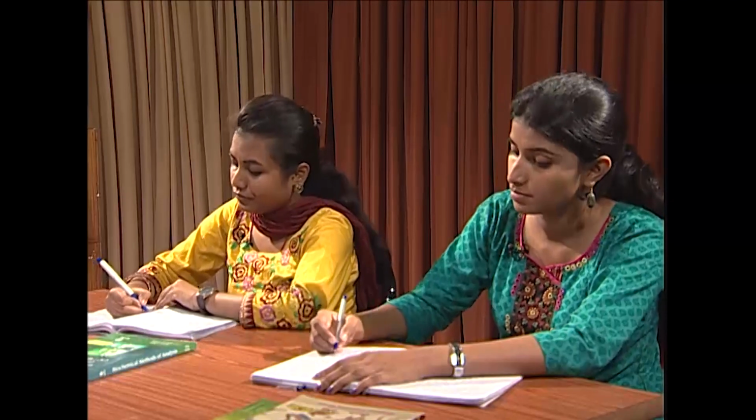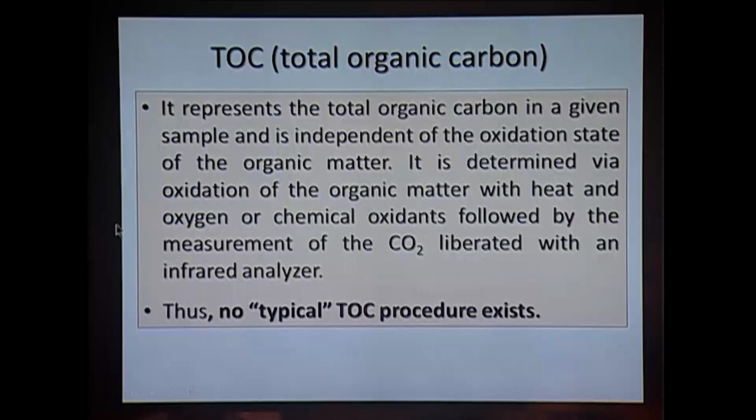And the third important test which we perform is called TOC. Now, TOC basically refers to the total organic carbon. And basically, there is no fixed method of determining the TOC, because here we determine the total amount of carbon compound that is present in a water body. So if the total carbon compound is converted to carbon dioxide, and if we measure the carbon dioxide with the help of an infrared analyzer, we are able to say how much organic matter is present in a water body. And therefore this test is called the total organic carbon. And no fixed biochemical test is available in the laboratory for this analysis.